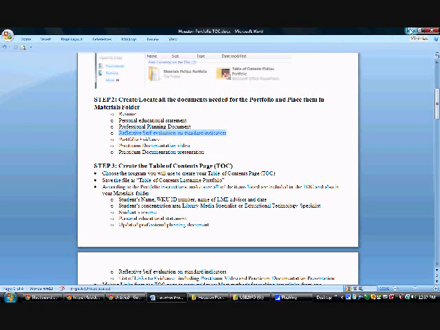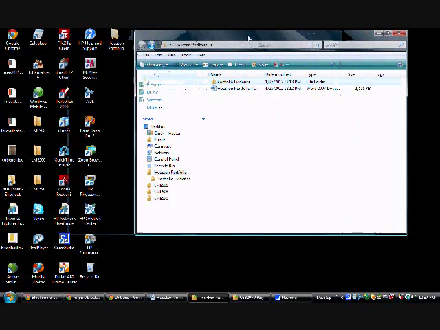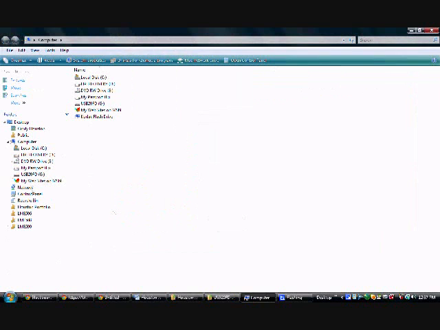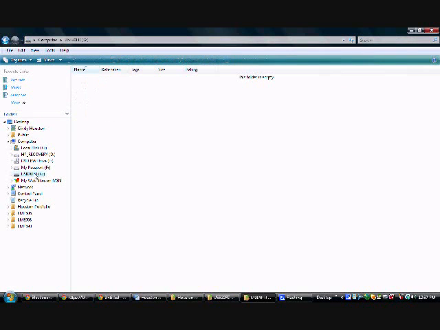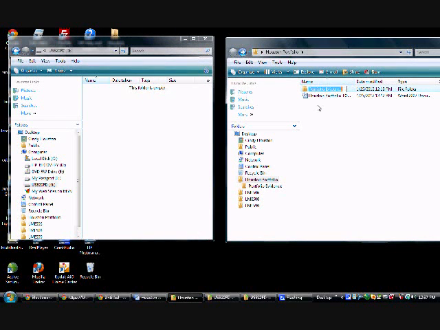Now, what I'm going to do is provide you with an example of how you're going to copy this. Once you have your portfolio developed on your hard drive, you are going to copy it to your flash drive. So what you need to do is bring up your flash drive. And I've got one in here already, and you see that it's empty. And I have them side by side, and I select, and then control select, and that selects both of them, and I drag them.